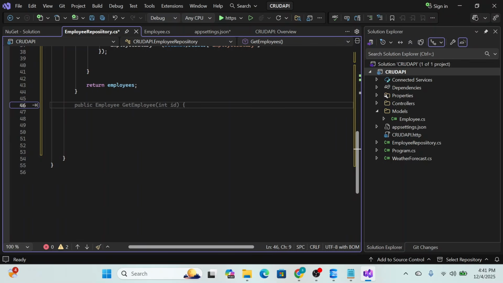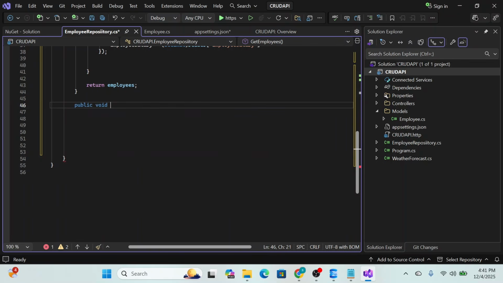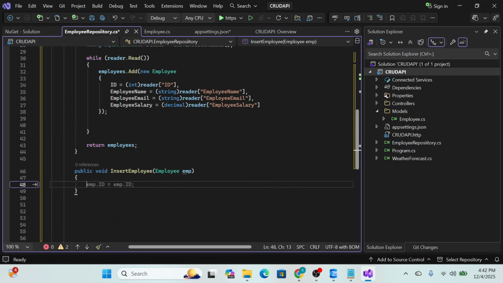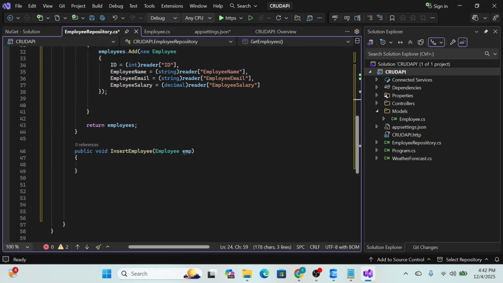So our next method would be public void AddEmployee, or let's make it a similar name like InsertEmployee. Model and emp. As we need the same thing, let's copy paste these things from here.